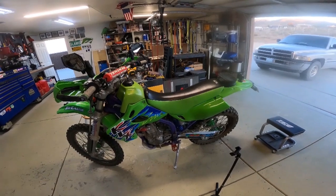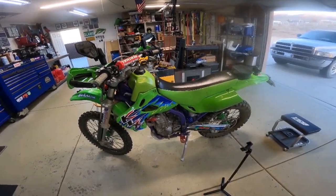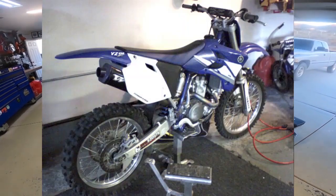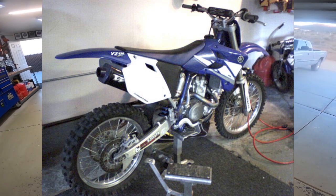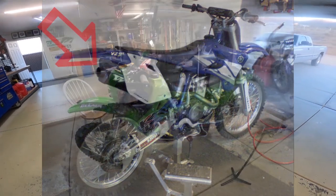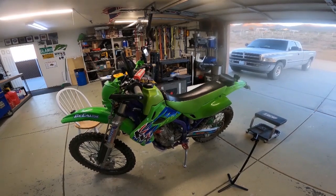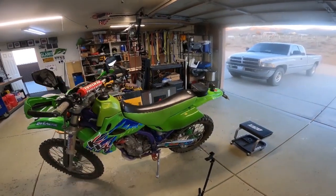So I put the baffle in there, and I'm just gonna give it a test run tomorrow. I have worn earplugs when I used to race in the past. I had an '03 450, and I would race at Starwest and all these places, and I had to wear earplugs. I put a White Brothers pipe and exhaust on it, and it was the loudest thing you've ever heard. So I have used earplugs, but I don't want to use earplugs if I'm riding in public or on the street. I want to be able to hear, so I put an earplug on the bike. We'll see how that goes.